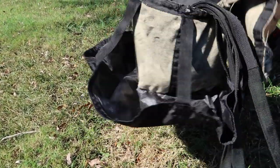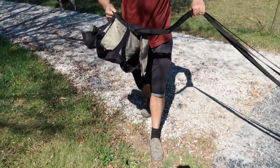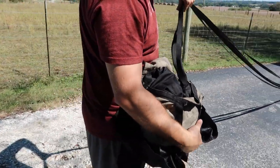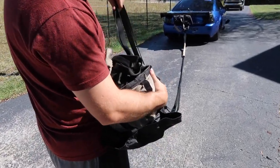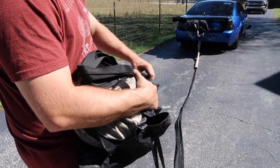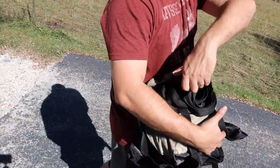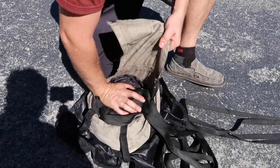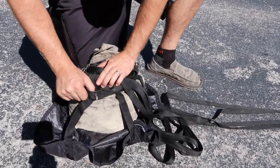So, that's all in there. Now you've got all this rope. So, what I do is if I have a helper, they just walk around with a bag, walk the bag while I circle everything in. But you just wanna Z-fold or circle the rope in the bag as you're walking. So if you're by yourself, you might need to take a second, make sure it's all going in nice.